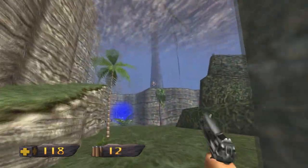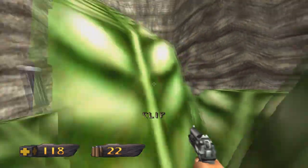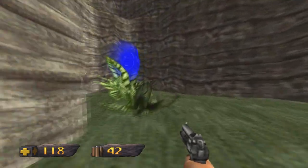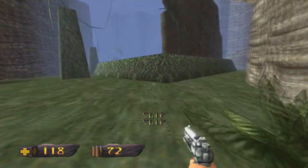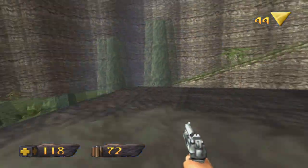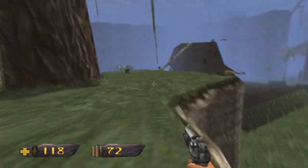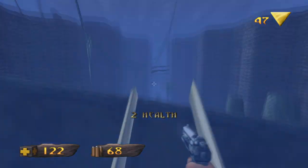I did enjoy the game, but I found it getting a little bit more cumbersome and tedious compared to the second one, just because of the enemies respawning. Part of me wishes Night Dive would have fixed that, because like I said, it is tedious. But part of me is glad they left it in there, because that's the original experience, and you should not tamper with the original experience when you're remastering. You can improve upon it, but don't completely censor, alter, or remove what was the core mechanic of the game.